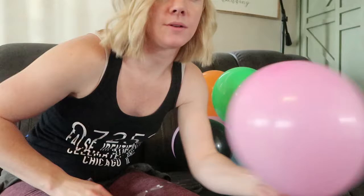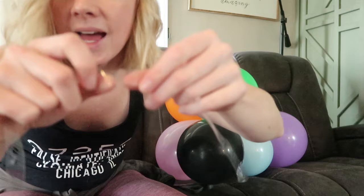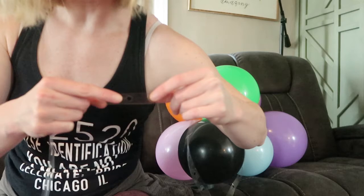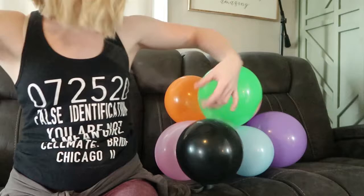Okay, I wanted to explain to you really quick about this. It's how you basically make a balloon arch. You can get this little tape. It's not actually sticky tape, it's just a piece of plastic. I'll hold it against my shirt. It has a big hole, and then it has a little slit to a smaller hole. And basically you put the balloon, the part that you tied, you shove it in there and then you pull it down so it holds it in place. And it just has them every, I don't know, inch or so. And so you just kind of pop them in.